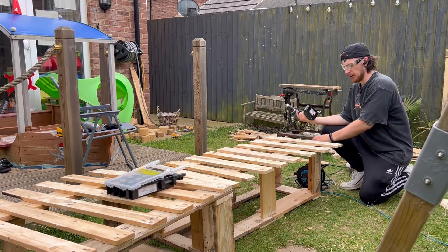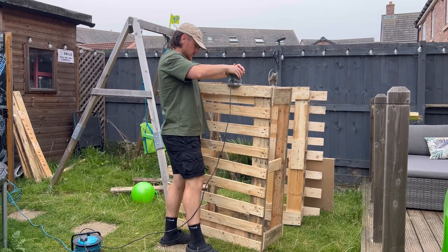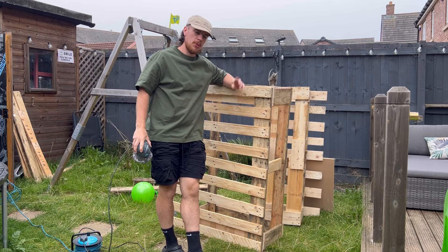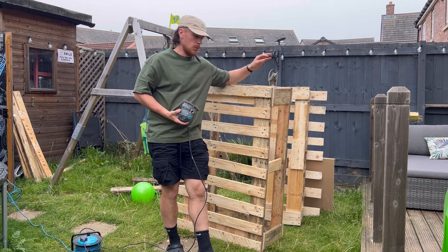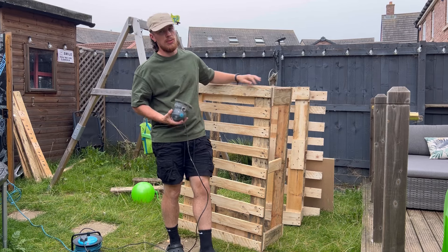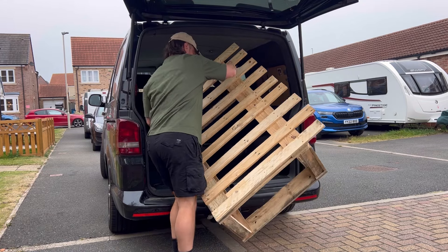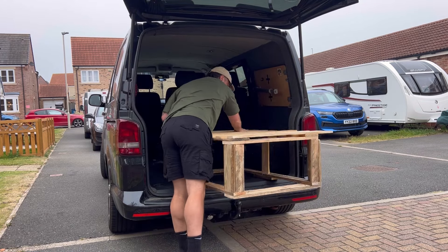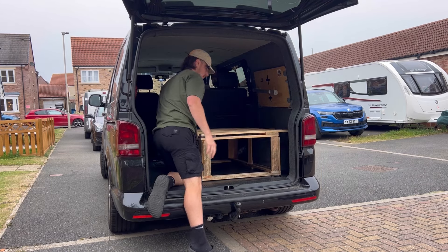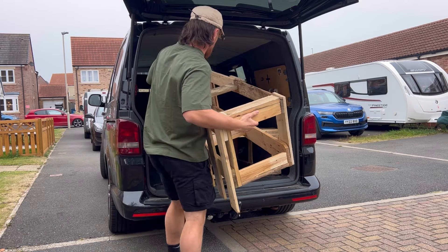We're done — tomorrow it's just a matter of the flap, but for now I'm back to work. We're back on it after a few days off and a nip to the Lake District for a trip — shameless plug. The job at hand now is just finalizing a little bit of sanding on the edges, then we'll get it in the van and get the flap on. Last time we put this in, the slats weren't in, so let's not have a reenactment of that. So far so good — that's the easy part. I'm actually nervous.